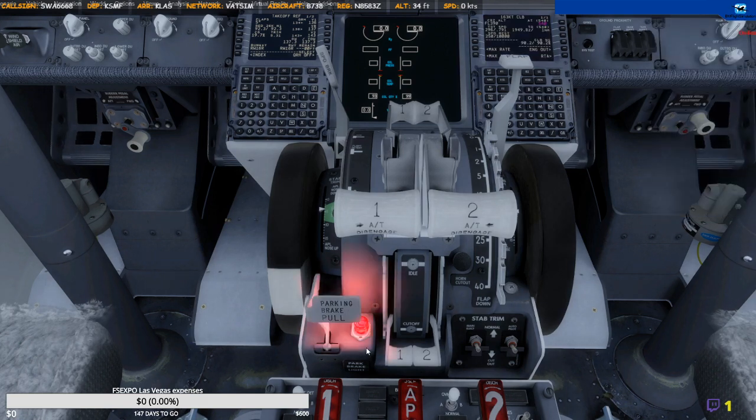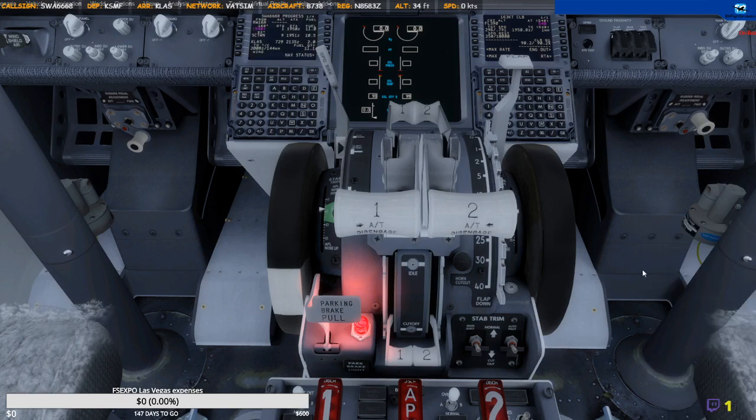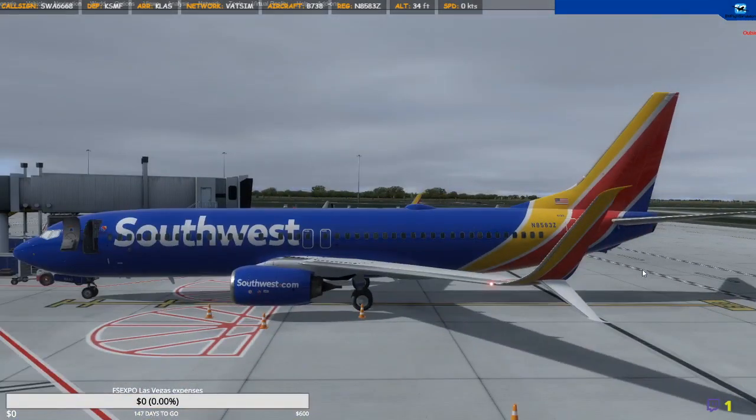So I can see there. Parking brake's going to be set. We're going to go ahead and get rid of the chocks. If I don't get rid of the chocks, it won't let me push back. So we'll pull the chocks. That's good there. Progress. Put that back there. Go back to the outside view. Kind of look around and see what we got here.